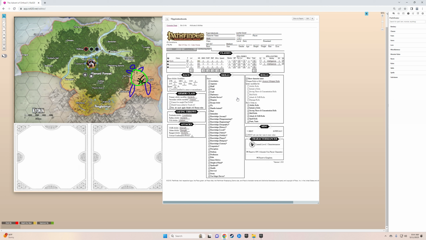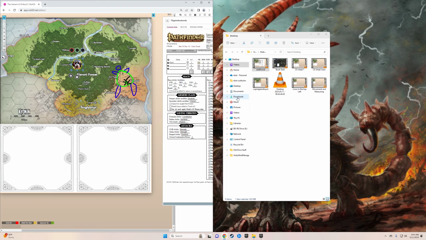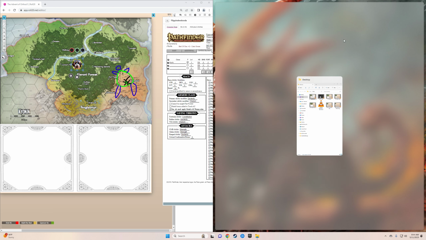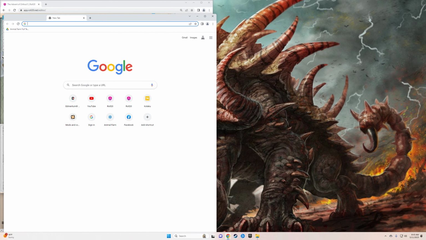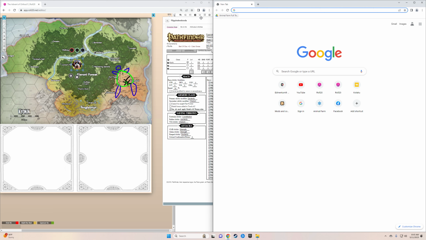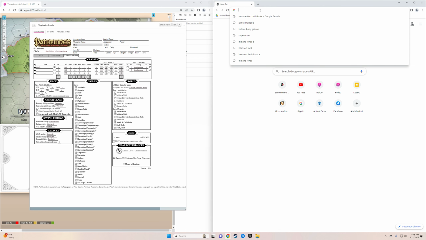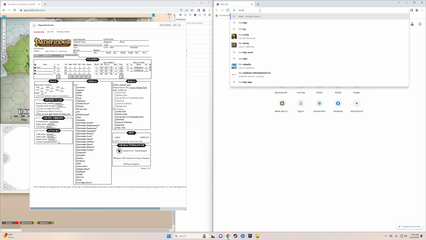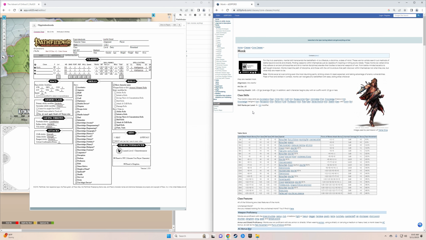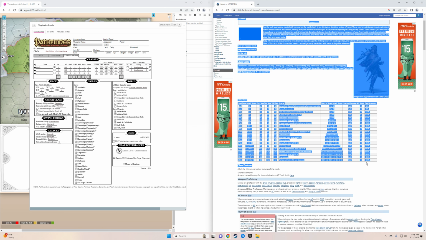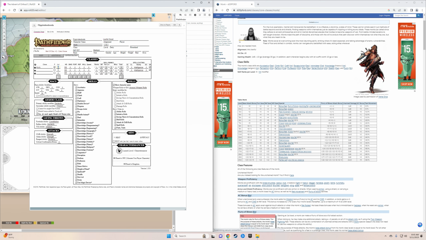Easiest thing to do is somehow, when you level up, move all of this stuff to one side of the screen, and on the other side of the screen, find that particular class. For instance, this is a monk in the SRD. Look at that. And here you can see all of the stats you'll ever need.